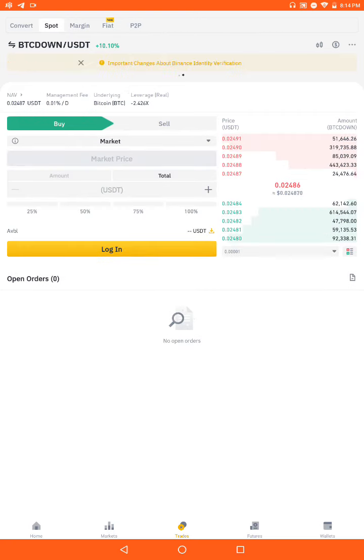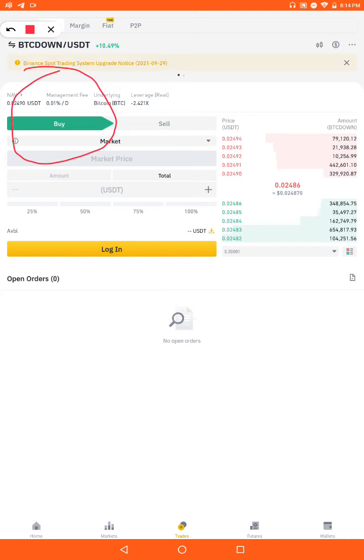Market price means it will fill you in immediately. So you now click buy here, and you now take your position. That's it.